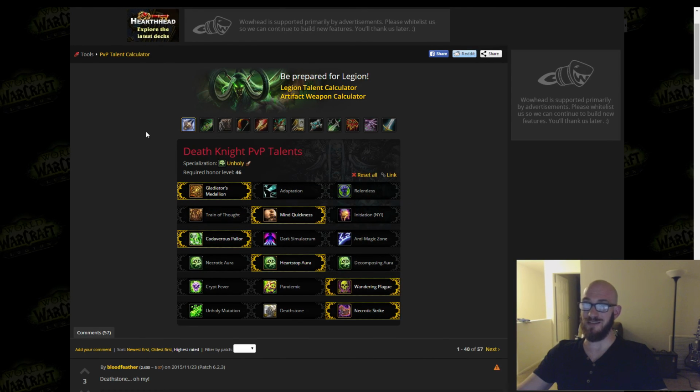But initially, looking at this right now, Unholy Death Knights look friggin' fun. Even more so than Frost does, although Frost does look fun as well. But it's nice to see that Unholy is getting some good attention as well. And it doesn't seem like it's going to be last picked for the team, that's for sure. So, with that, that's going to do it for this video.